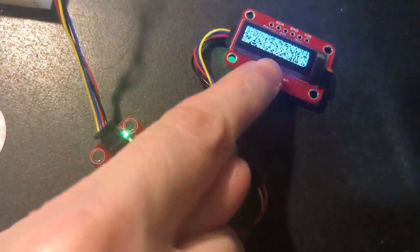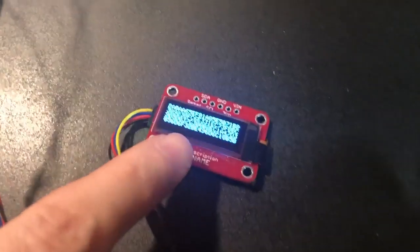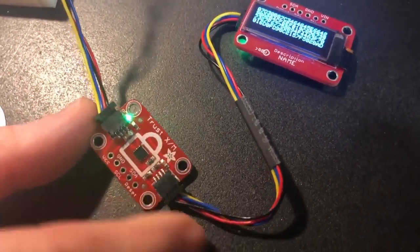So yeah, I wrote some code to use with our OLED library, and right now it's just generating random numbers every, you know, 100 milliseconds or so, and I'm displaying them on the OLED. So that just shows that the chip is working, and I'm communicating over I2C. So it's a cute little crypto chip.